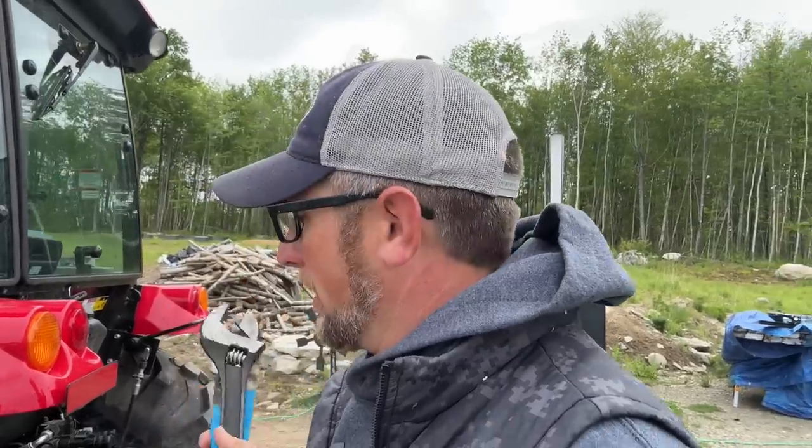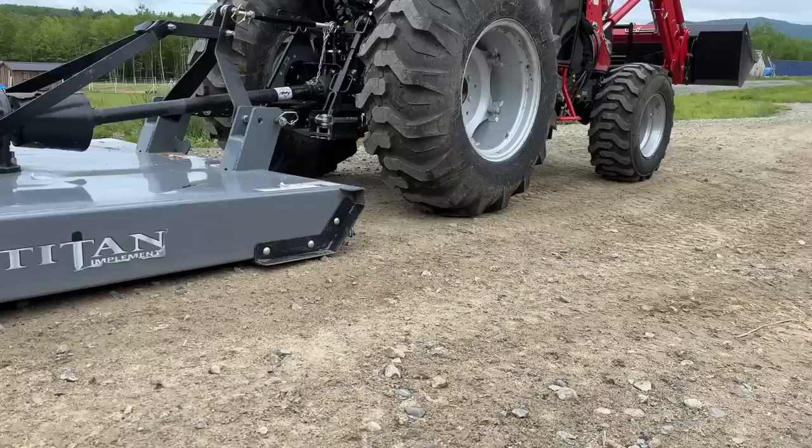Good morning. We're going to start working on a remote camping area up in the woods at the off-grid property here. Living on a homestead, there's always plenty of things to do, and it's hard to get away. So we want to make a nice little remote camping spot, where we can get away but still be on the property to take care of the animals. First, I need to adjust the mower.